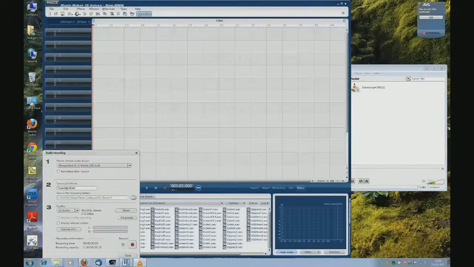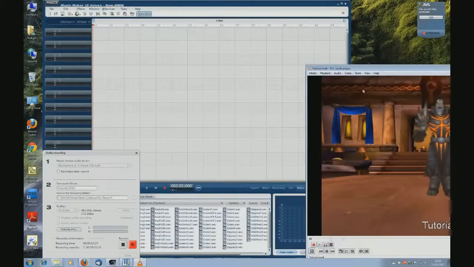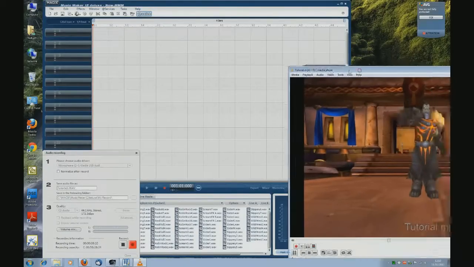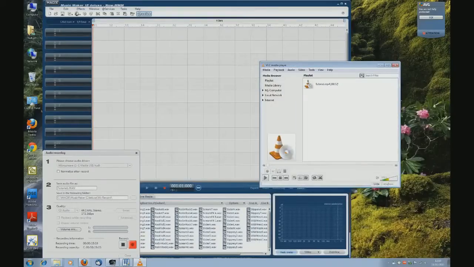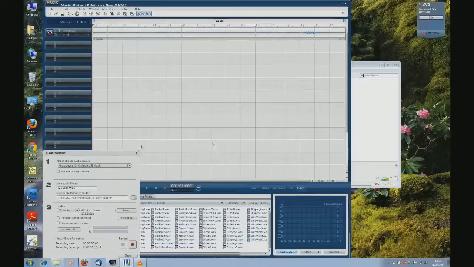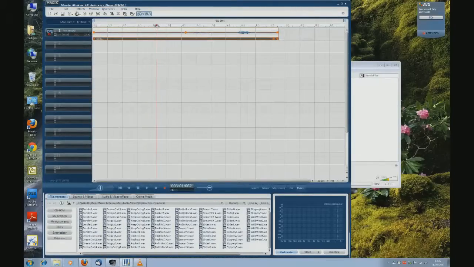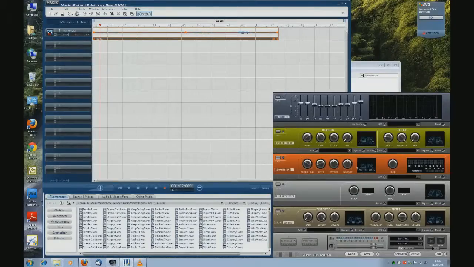I've shrunk down the Music Maker window. I hit record, and now I play. And now you can't hear me, but I'm actually saying the words. And I'm making a gruff voice. I made a gruff voice, and I've got no sound there on this video. That's recording it. And I did record sound.